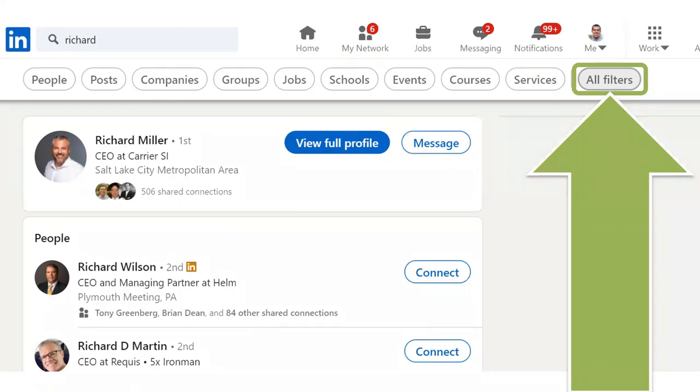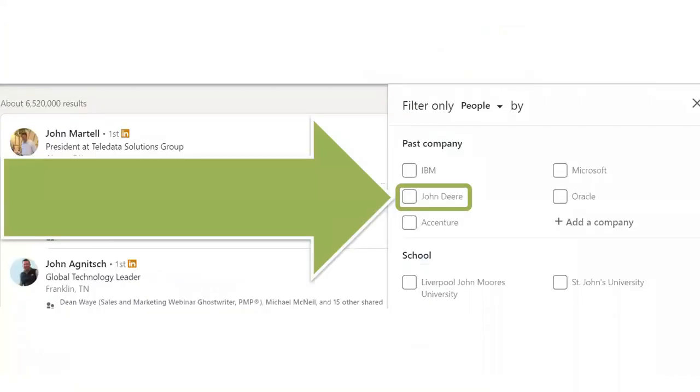So in LinkedIn, we're going to go to the advanced search tool, which is pretty much buried. I'm not sure why they do that, but perform a search, and then on the right-hand side of the screen, you'll see something that says all filters. Once you go there, they have quite a few different filters, and this is part of the free program within LinkedIn. You don't need to have a premium account for this.